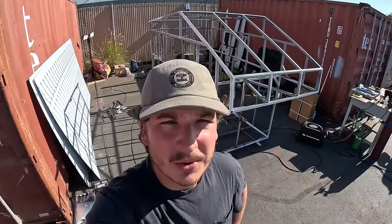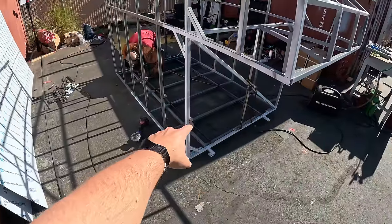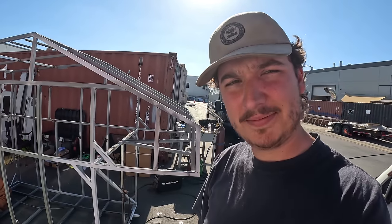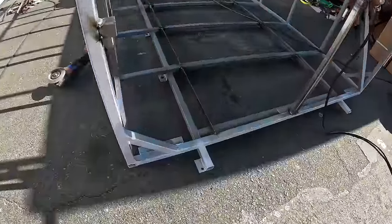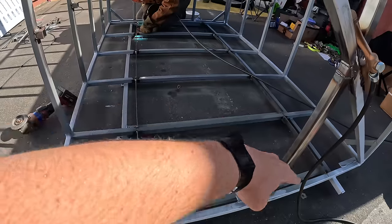Alrighty, we are on day 8. I just got here, but Trevor's been here for a while working on these little vertical tabs. So I'm gonna try to get away with a half inch subfloor on the bottom there. And he just put in a bunch of these vertical flat bar pieces, like that piece over there, all the way down both sides to give me a little bit more rigidity to hopefully allow me to save some weight and get away with a half inch subfloor as opposed to a 3/4 inch, but I guess we'll see.